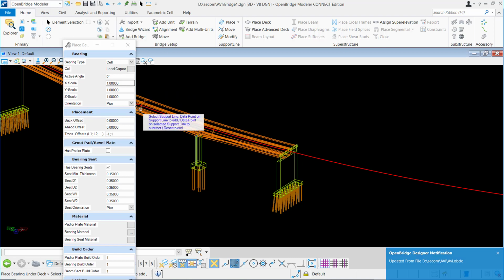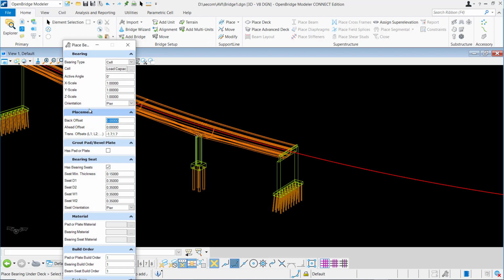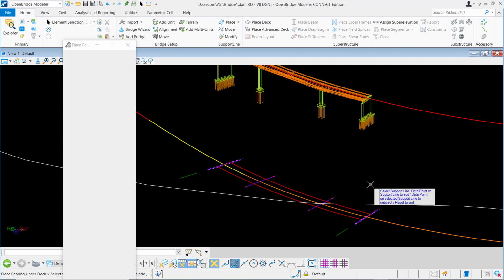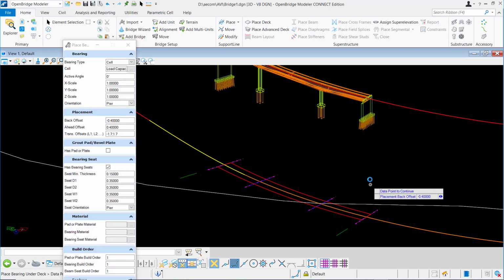We can define the parameters also for the abutment. In that case, we must have a wider distance between the bearings transversally, but also we must advance the bearing with reference to the line of the support, which is, in this case, the back wall of the abutment. And we can place at the same time the bearings for the first and the last abutment.